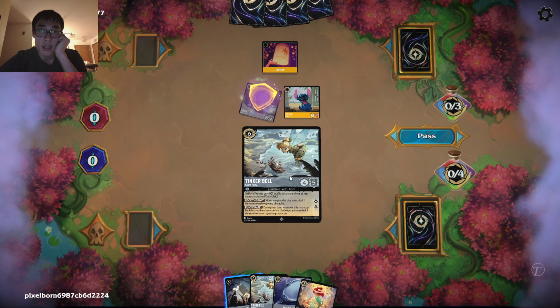So if they shift the Stitch onto it, there's not much they can do. Maybe they don't play a Stitch deck. They're playing the exact same deck we're playing. Okay, yeah, they're not playing Stitch deck. They are playing the exact same deck we're playing. Okay, what can we do for recursion? Not much.